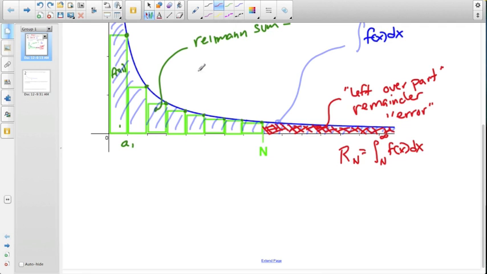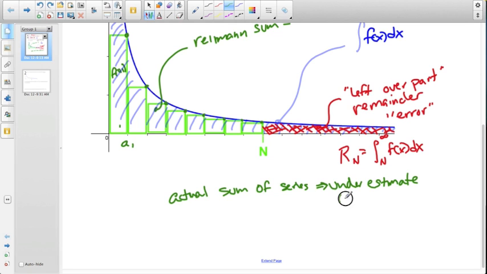At most, we also have to keep in mind that the actual sum of the series is an underestimate, an estimate that we find by doing a Riemann sum. And so that being the case, if we would continue to add up the rectangles in this area, these rectangles would represent the remainder. This integral is somewhat larger than that.